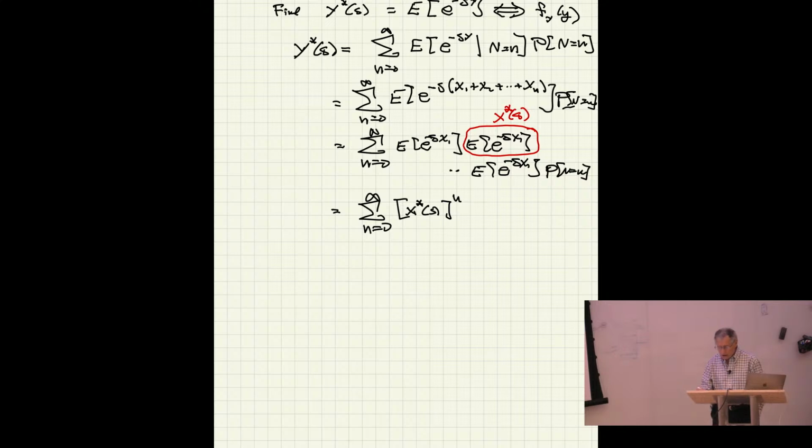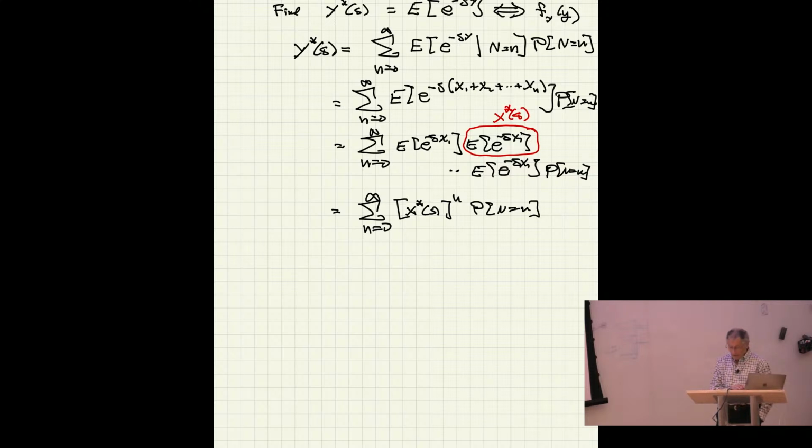It's built in because I put it up in the exponent, a little n. Given the n, it gave me this n up here. But it's a good question. The question was, do we not need the condition on n? And it's built into the exponent here. Okay, so I got that times the probability n equals n.